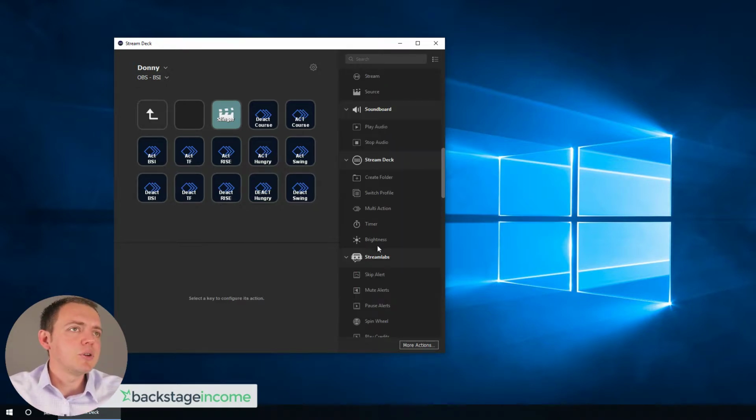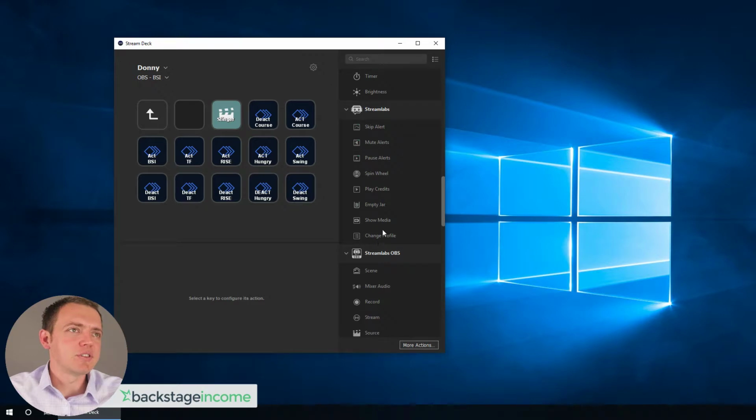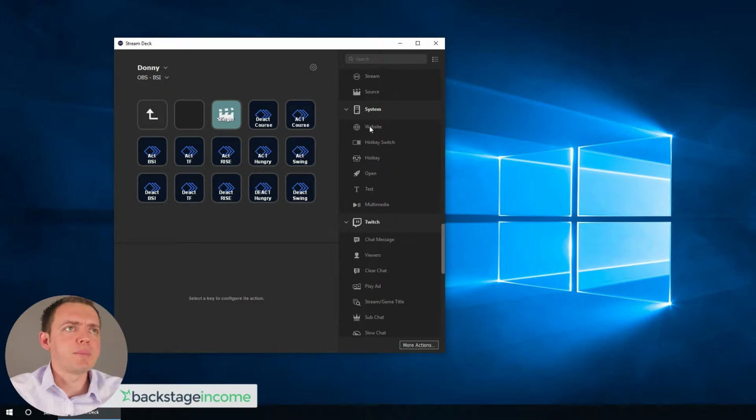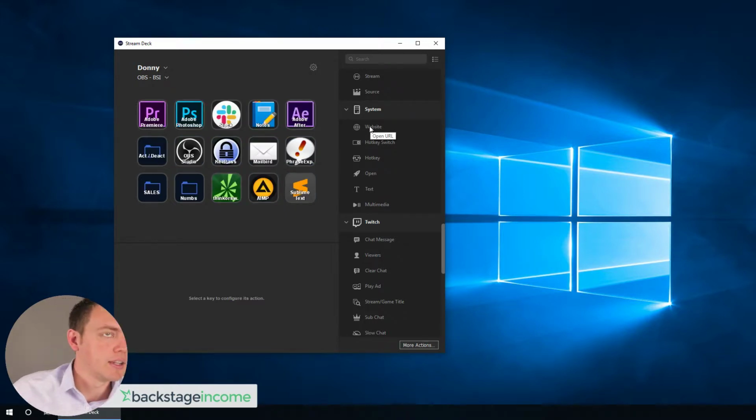If you have different needs, you could use it for Photoshop, for any kind of art program, for launching websites, hotkeys like that. Let's say I want to launch my email, a website, a text. There are a lot of different things you could do with it. So ultimately, I think it's a great, wonderful product. Check it out.